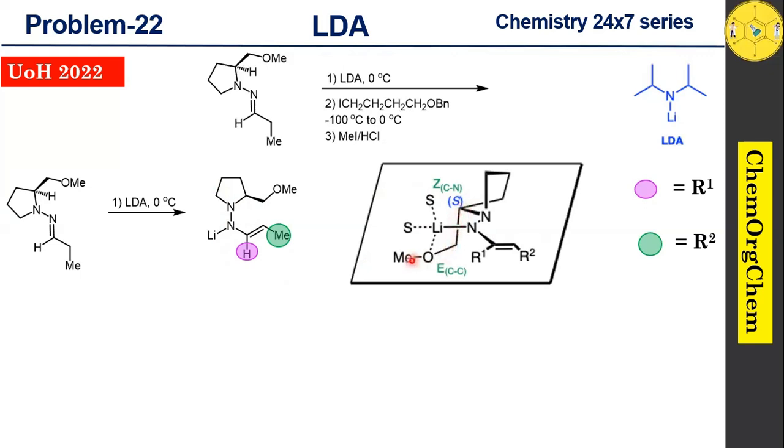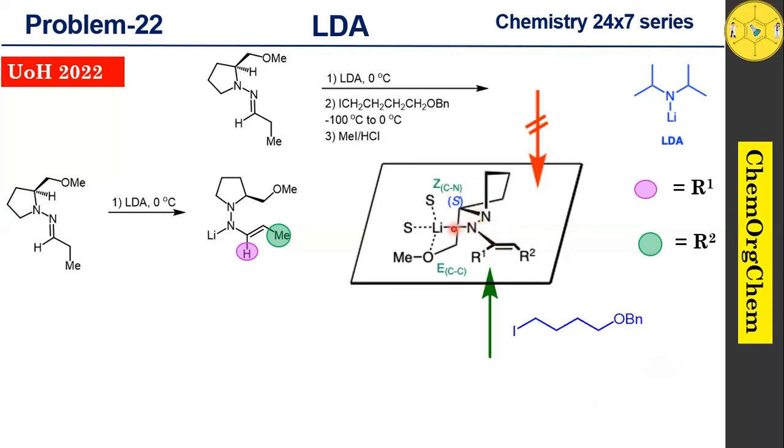Now you see this CH2OMe group: this oxygen coordinates with this lithium, and simultaneously two solvent molecules also coordinate with lithium. So this is the transition state model for this alkylation reaction. Now look closely. This portion is present in the plane. Consider the top face to be highly sterically crowded while the bottom face is less crowded. Therefore, the alkyl iodide may not approach from the top face since it is crowded, while the bottom face is free. So this alkyl halide approaches the azaenolate ion from the bottom face.